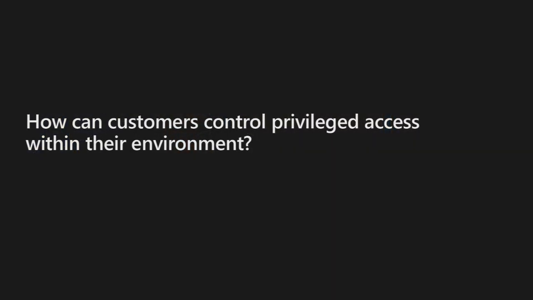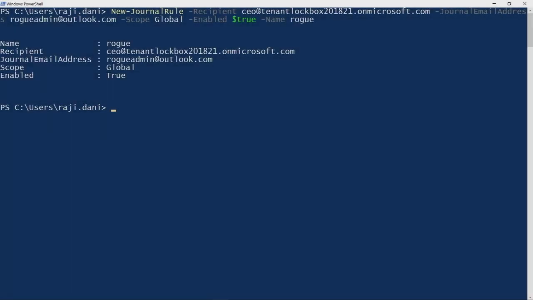So with that, we have controls for managing privileged access within Microsoft. So how do customers get the same level of controls? Before we go into the solution, let's talk about an example of a simple threat that exists today. And this is a security risk. If you have any person in your organization with privileged administrative access, this threat exists in your organization.